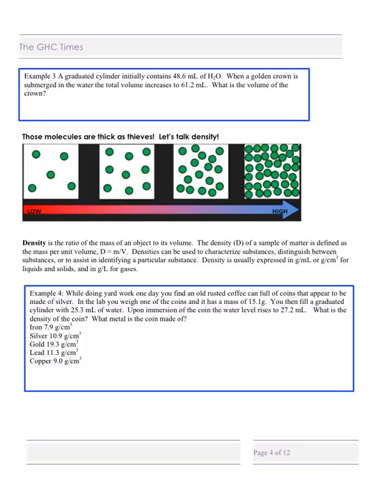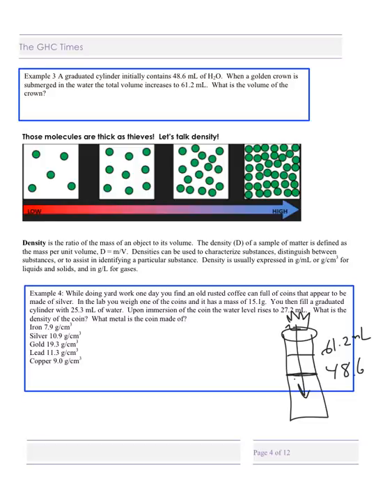If we have a graduated cylinder, which is a common laboratory piece of equipment, and that graduated cylinder initially has water in it at a level of 48.6 milliliters of water. And we drop a golden crown in the water, and the water level volume increases to 61.2 milliliters. This is an awfully tiny crown because I couldn't afford a whole lot of gold. What is the volume of the crown?